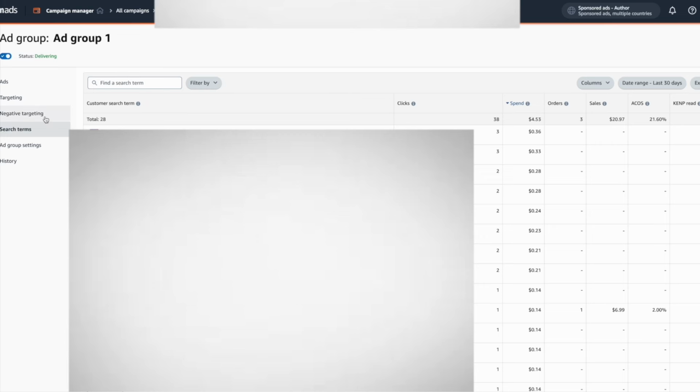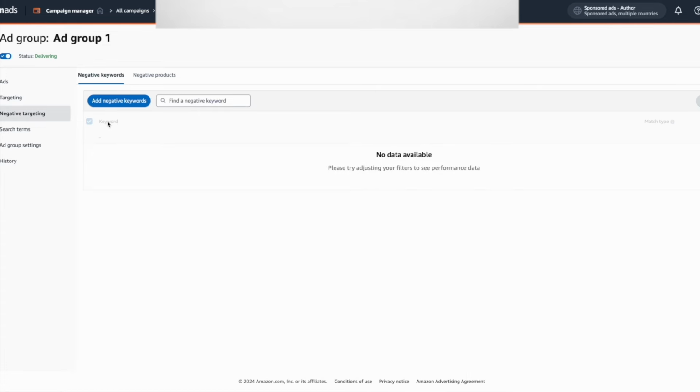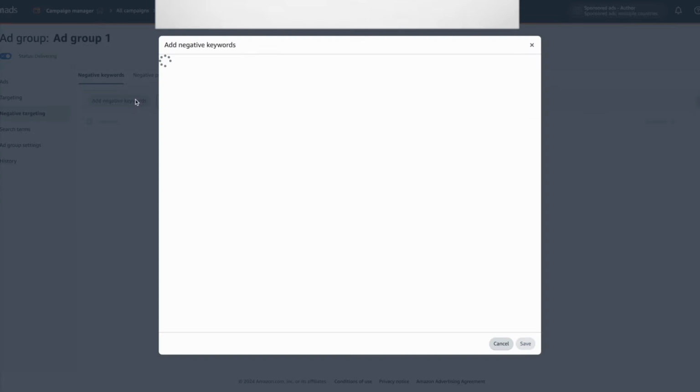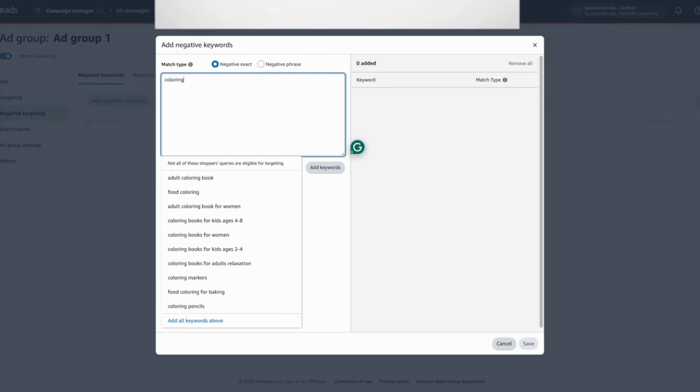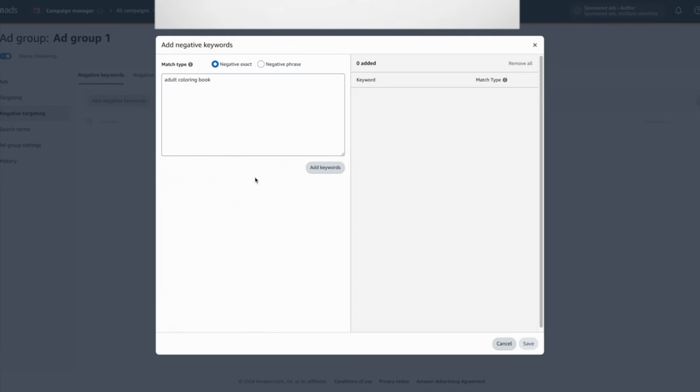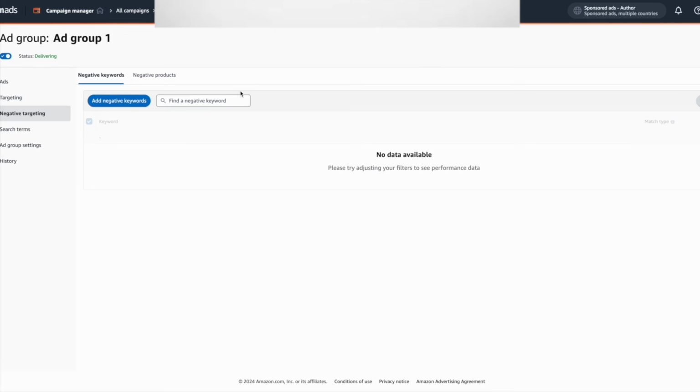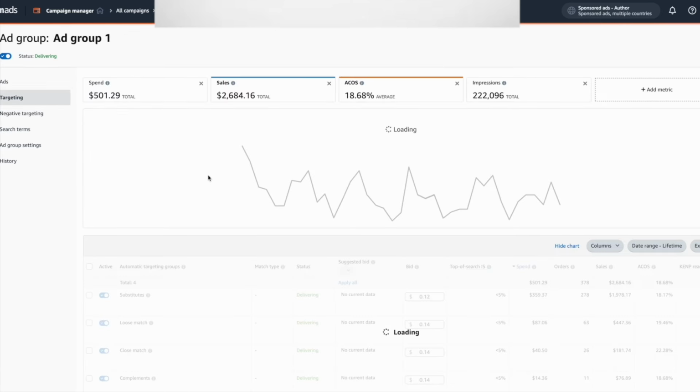And then we go into negative targeting, then you can copy and paste that keyword or ASIN into the negative keyword or product. For the ASIN in this instance, we're going to put in the keyword, then make sure that you click add keywords and save, and then this book won't target that specific keyword or product anymore. So doing this over time will allow you to filter out the bad keywords and products and focus on the more profitable keywords and products, and it should bring your ACoS down over time.